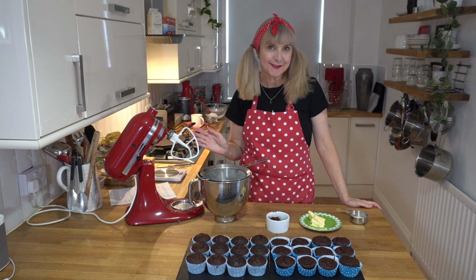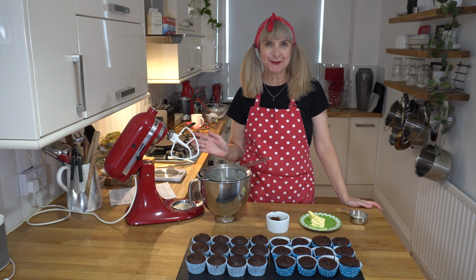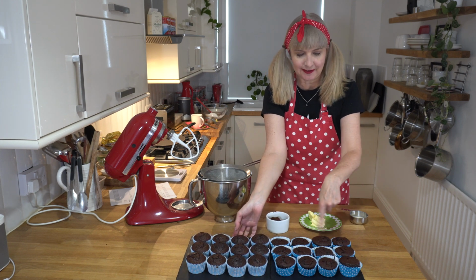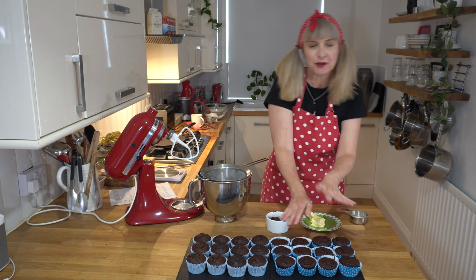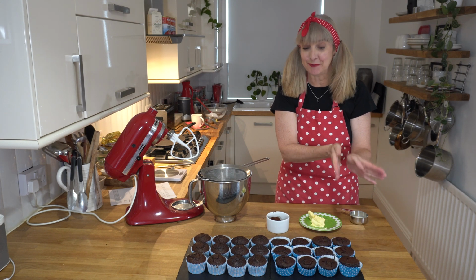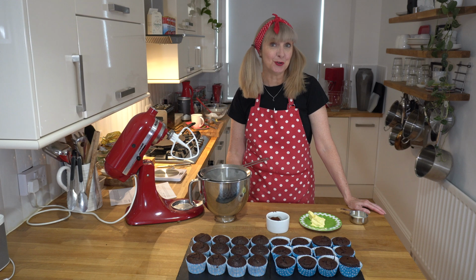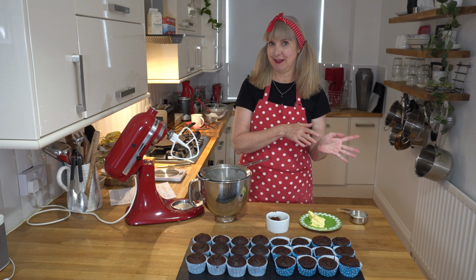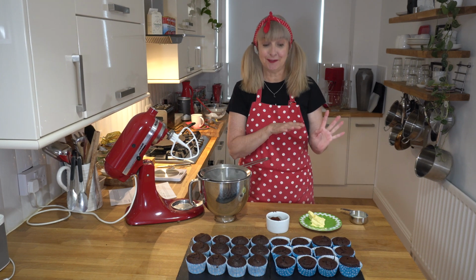So it's the next day, all the cupcakes are cooked and cooled, and you can see here, these are the regular cupcakes and these are the vegan ones here. The vegan ones are a little bit lower. I think I was a little bit less generous with my serving. So now I'm going to show you 2 frostings, one for our regular cupcakes and one for the vegan cupcakes. The first one we'll do is for the vegan cupcakes.